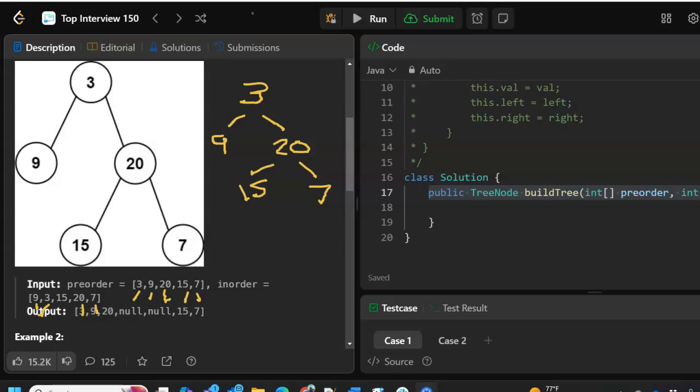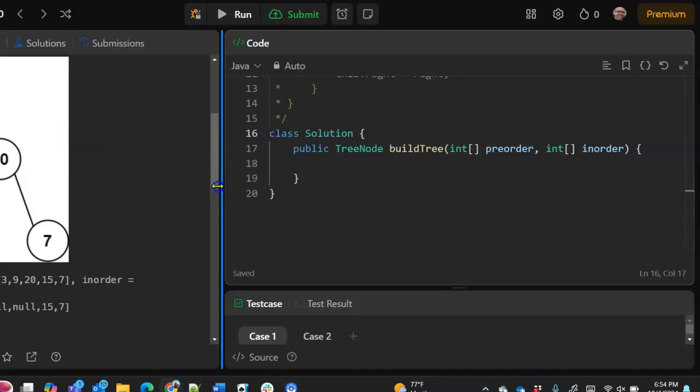The hard part about this is creating a method where you can accurately keep track of where you are in the preorder and in the inorder. I think we're going to need to create a recursive method where we can pass in, all right, this is where we're at in the preorder, this is where we're at in the inorder, and we'll also need to pass in the size of the subtree, I think. But let's go ahead and try an implementation.